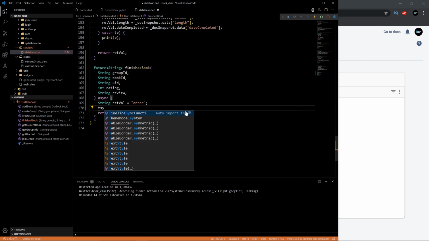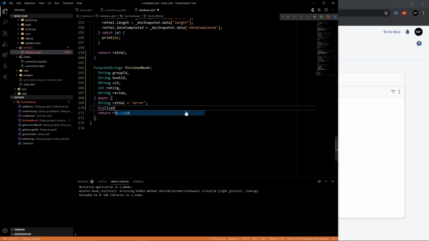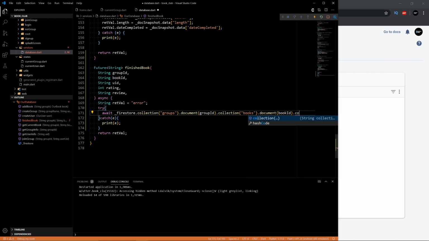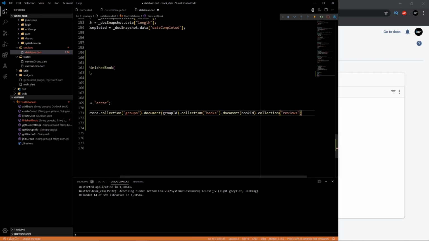Okay, so then inside we're going to need a try catch. Inside the try, we're going to await Firestore collection, the groups collection, the document group ID, which we passed in, collection, the books collection, which book, we have the book ID passed in also, then another collection, reviews, and document, the UID, which we passed in.